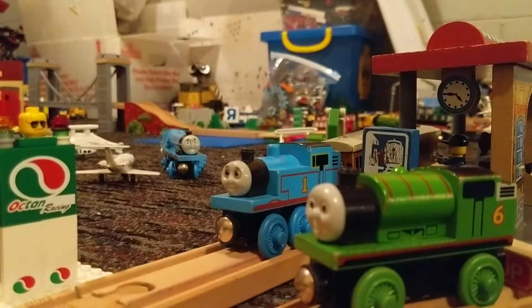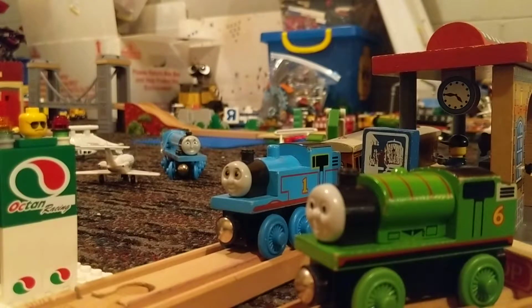Hi, guys. It's me again. I just wanted to quickly say that here's some trivia for you. In the end credits, there was Nia pulling Annie and Clarabelle, and Percy was pulling Jay's coaches. The only reason why that was is because in the beginning of the video, I showed you that Jay and Thomas are getting repainted, so to say. And I didn't want them to get their new paint on the coaches and stuff. So, yeah.